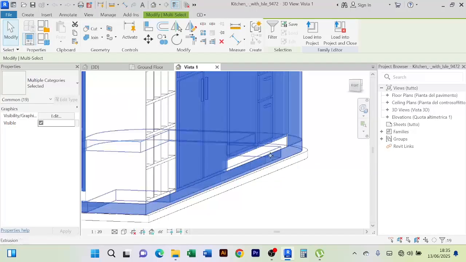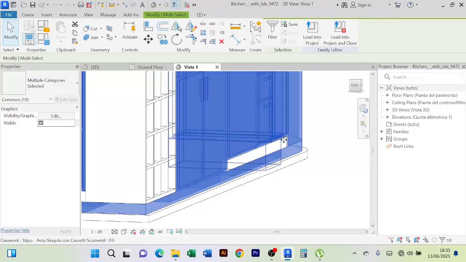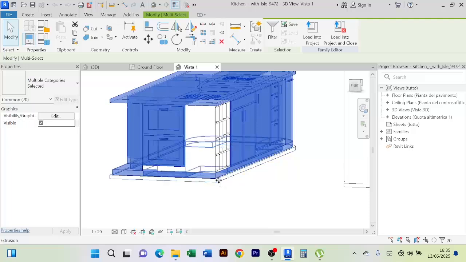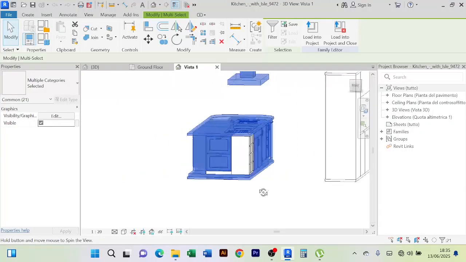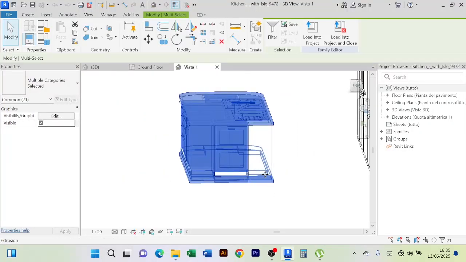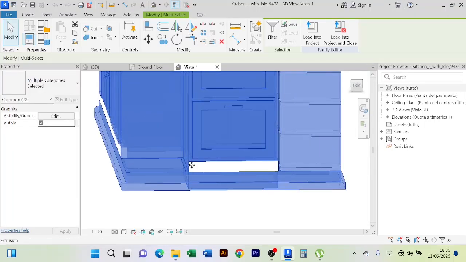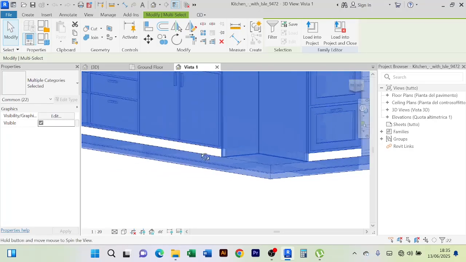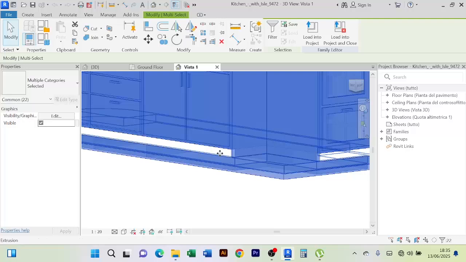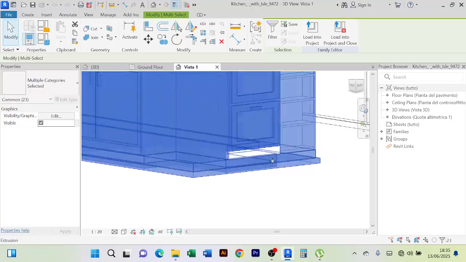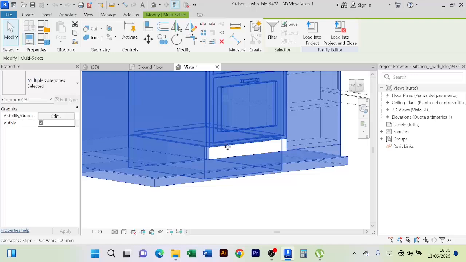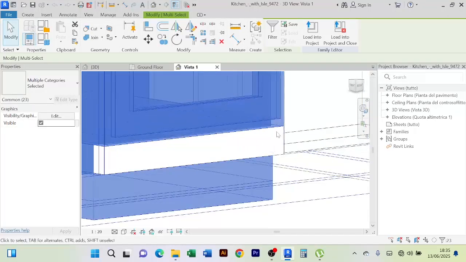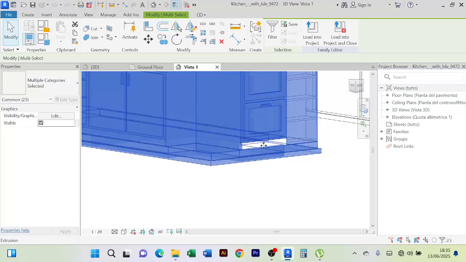There's another component here, another component here, and then there's a downer component, and then this one here. Then there's one here and here, even this one. Then we're left with only this, I guess. I don't know why it is not accepting to be selected.